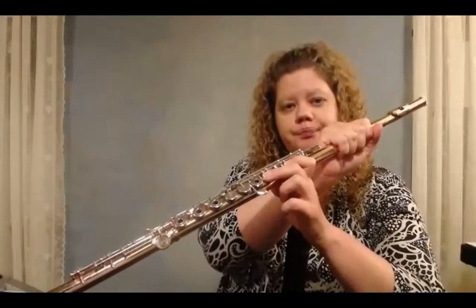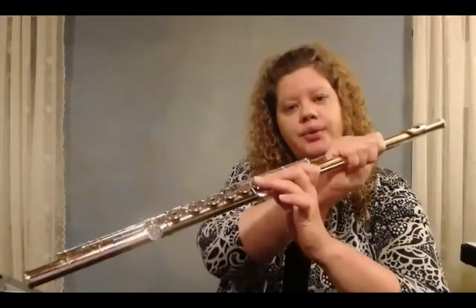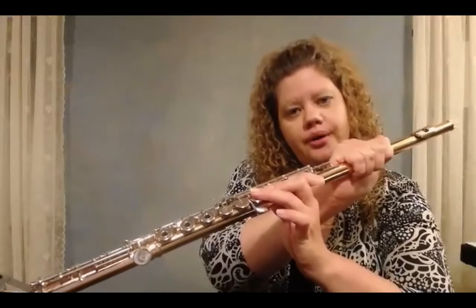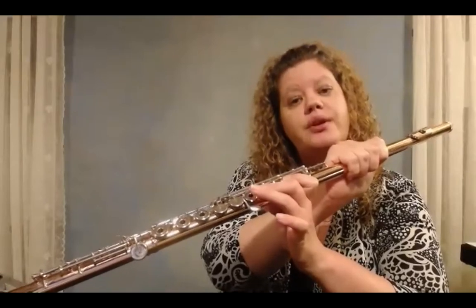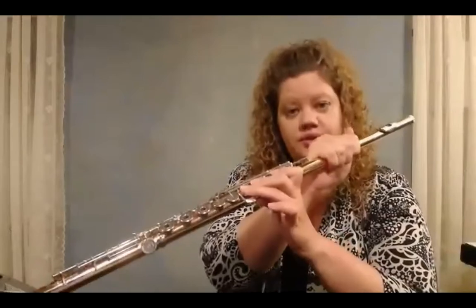Go ahead and try — pause the video if you want, and just try to get that note, an A. Our next note is a G, which is adding our third finger down. So the first one is a B, the second one was an A, the third one is a G. My thumb is down in that same spot for all three notes.